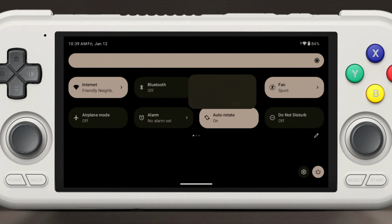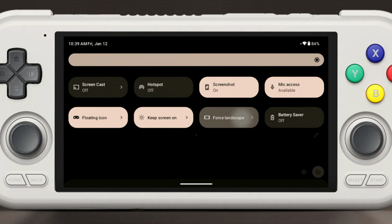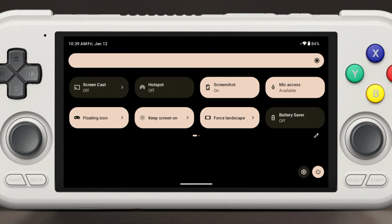Now in high performance, this is automatically going to set our fan to sport, but you can go to smart if you want to. And I've done some thermal testing here in high performance mode with the fan on. This thing will not thermal throttle. We'll take a look at that in just a little bit. This one right here, force landscape mode, does come in really handy for a lot of different applications on Android. Glad that it's here. Obviously, we can go to our battery saver if we want to.